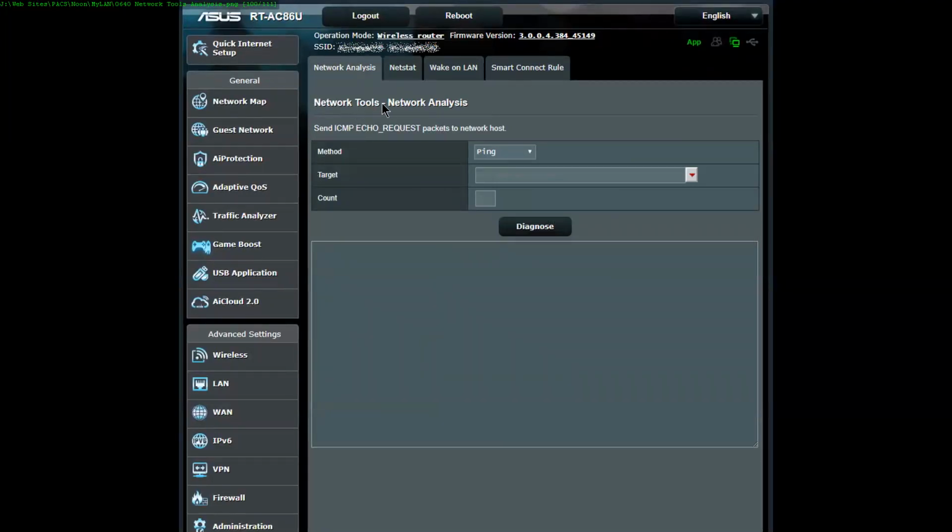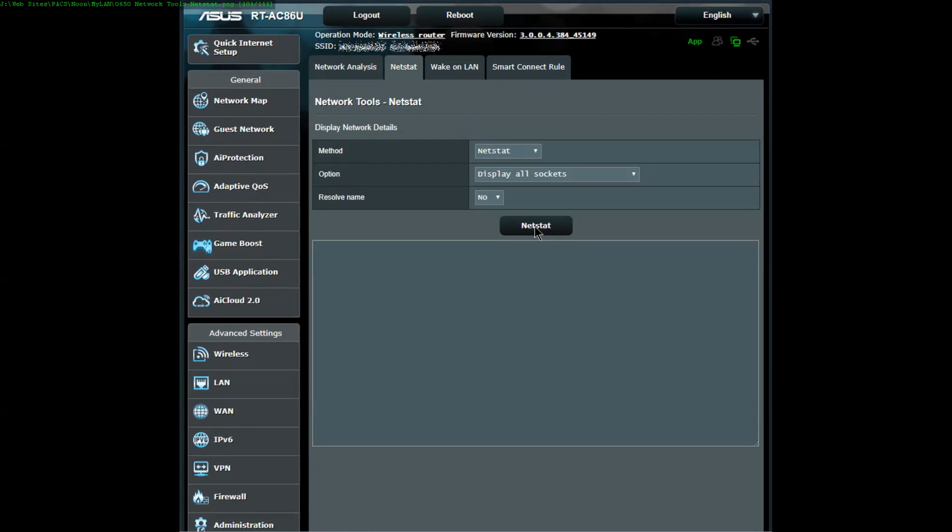There are some tools that are available here. We could use ping, we could use traceroute. You can use this to troubleshoot. We could put in something like google.com and try 5 packets, diagnose, and it would show us trying to access Google from the router. So if you have trouble getting someplace from your device, you can try it from the router and see if it's successful there. If it's not successful with the router, it's something external. If the router can do it, but your device can't, it's probably something internal to your network.